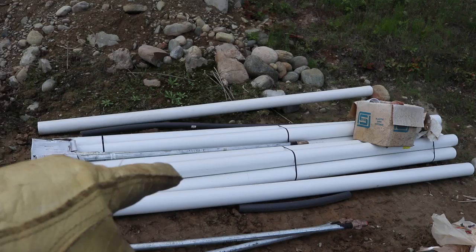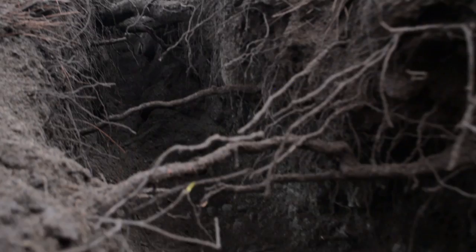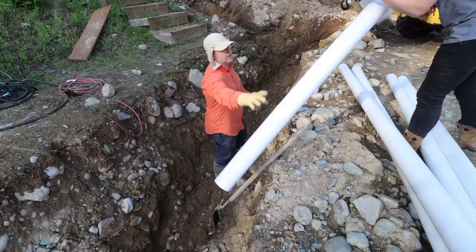But first, let's talk briefly about this pipe, which is double encasing. If you haven't seen our trenching video, give that one a watch — we'll link to it. The trench on the side of this hill enables a gravity-fed system, but it was ridiculously difficult because our soil is mostly rock. We decided to set double encasing in this trench so that, if we ever have to deal with this system, we can simply pull in a completely new piece of pipe.